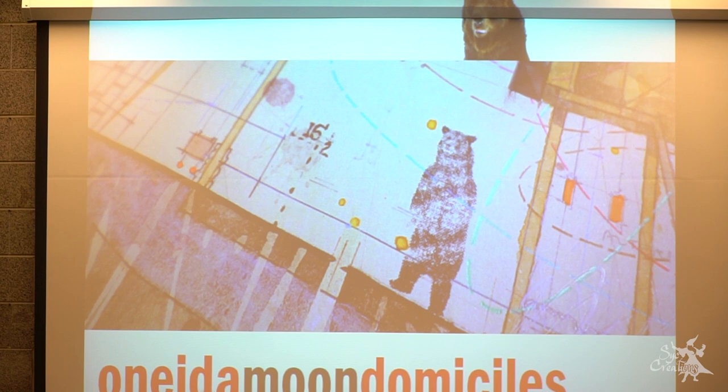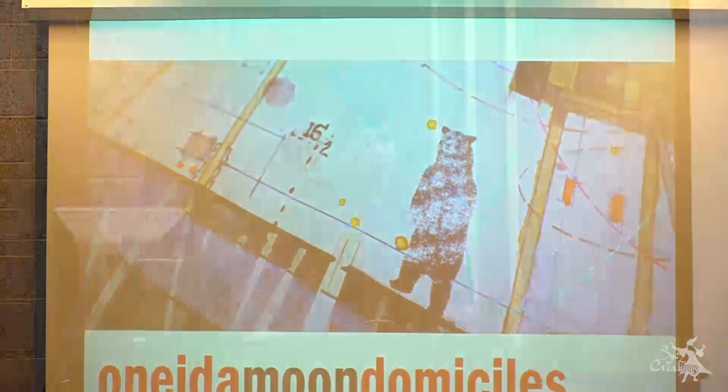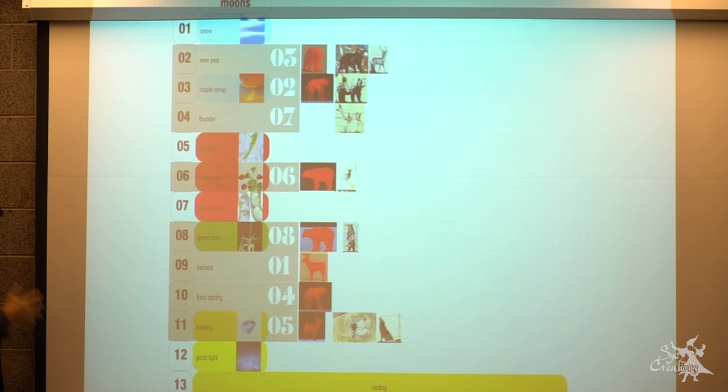So that idea of drawing came to play into this other project that I gave myself. I wanted to make architecture based on my tribe's moon calendars, but not to make the architecture sort of metaphors for the moons. Our calendar has different moons, and usually those moons are named by things that we're doing, planting corn or making maple syrup or hunting or harvesting and storing. Those kinds of things are all part of what we do.